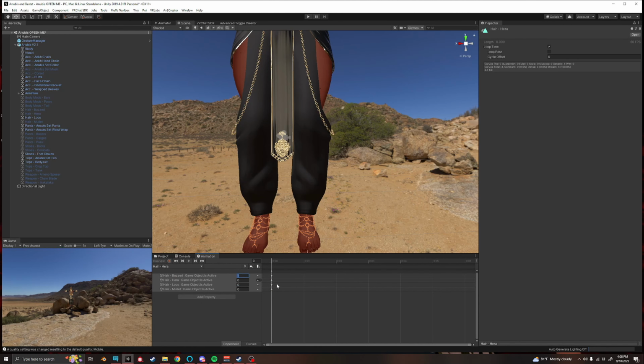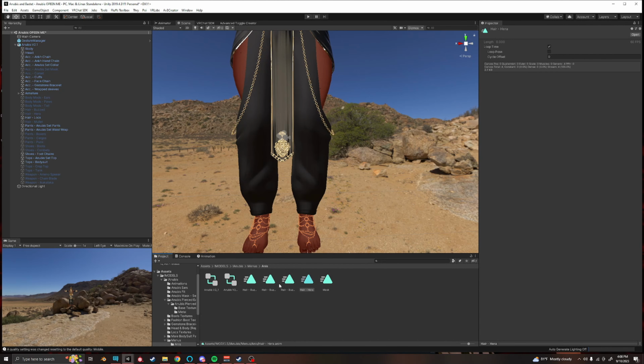You're going to change that buzzed to a 0. That means that that is not active. And you want to change Hera to a 1. Stop using those side numbers. I'm sorry. For toggles, 1s and 0s. 1 is active, 0 is off. If you're doing blend shapes this way, 0 is off, 100 is maxed out. Just so you know for future reference. So that is Hera, so hair.